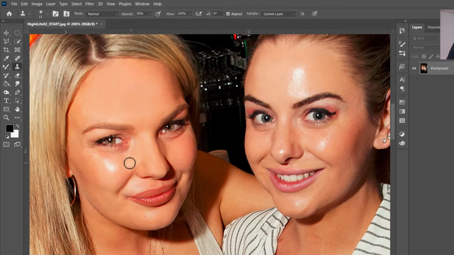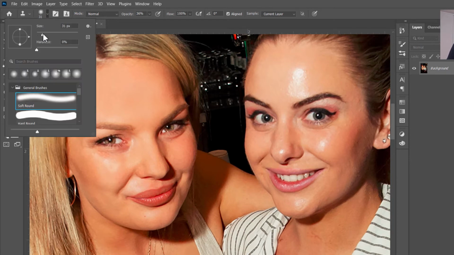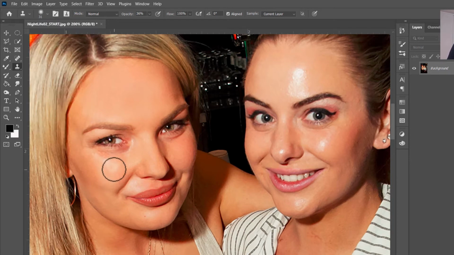So I'm just Alt clicking, and this will just take you guys practice to do, but I'll try and do this fairly quickly. It's not going to look good because I'm rushing. This is something you need to take your time with. I'll make my stamp bigger and just try and stamp over this a bit, and then just Alt click, Alt click, Alt click, randomize.